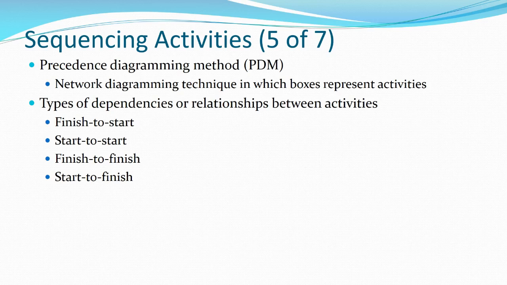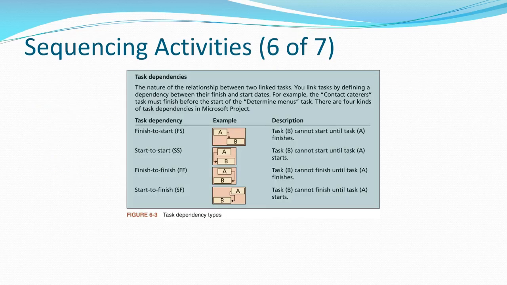Now, precedence diagramming is something we also see occasionally in things like Microsoft Project. It may look familiar. In this network diagramming, you've got boxes that represent different types of dependencies, whether it's finish to start, start to start, finish to finish, or start to finish. It's best explained with an illustration. For example, on the finish to start, task B can't start until A is done. Then we've got start to start, which means task B can't start until task A starts, so they have to start simultaneously. And then we've got finish to finish, which means task B can't finish until task A finishes, so they have to finish together.